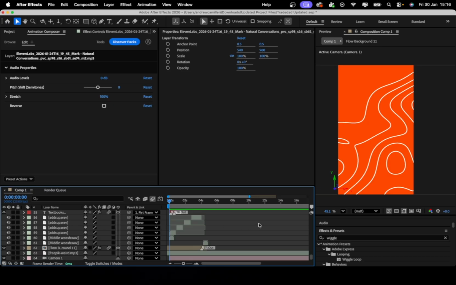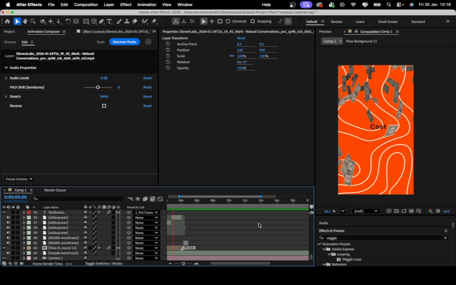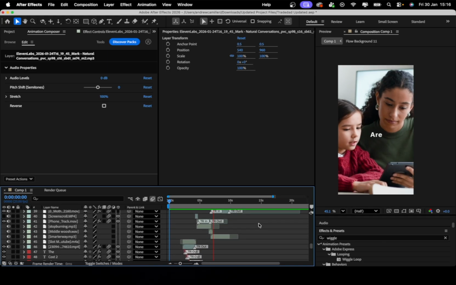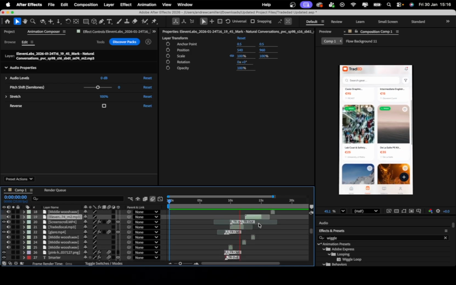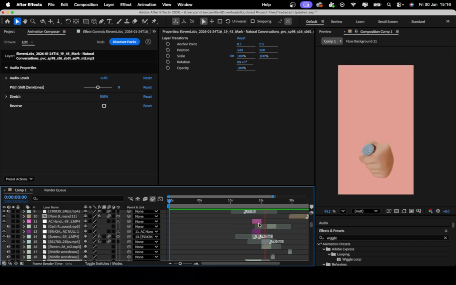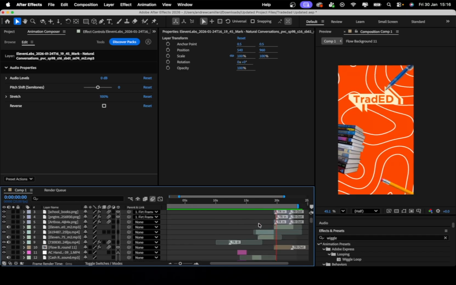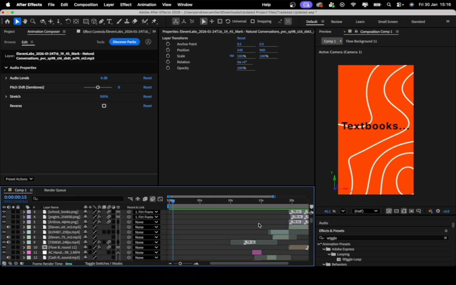Textbooks, uniforms, tech, the cost of school adds up. Stop burning your allowance on brand new gear. Whether you're a student or a parent, there is a smarter way. Traded lets you browse local listings instantly. Got extras? Snap a photo and list it in seconds. And watch the savings stack up. Safe meetups, easy trades, happy wallets. Traded, the marketplace for education. Download today.